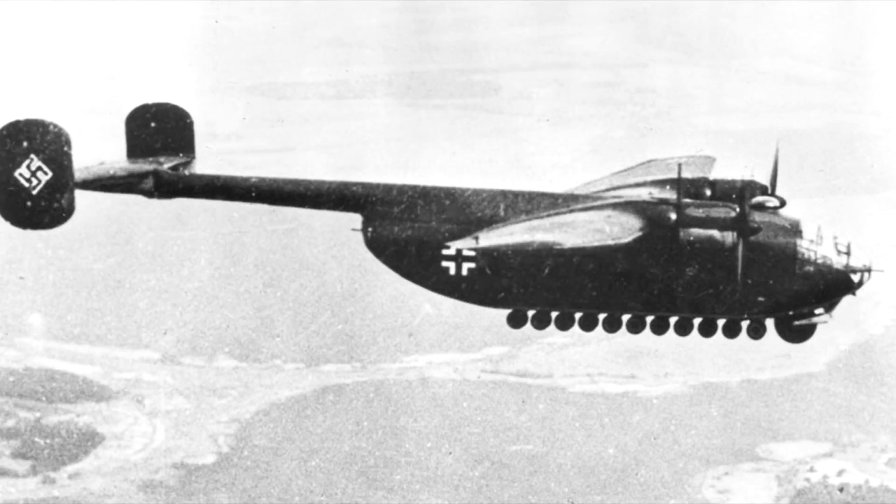The extra wheels decreased the overall weight on the main landing gear when taxiing. There's a total of 22 of the affectionately named millipede wheels. The main tricycle landing gear could be retracted in flight, but the millipede wheels couldn't. They were fixed. A special hydraulic system allowed the side rear gear legs to lower closer to the ground. The front gear leg could then be retracted into the plane. The plane could then rest on the smaller millipede wheels. Lowering the plane closer to the ground decreases the angle of the loading ramp.